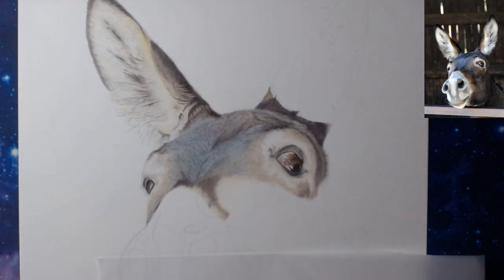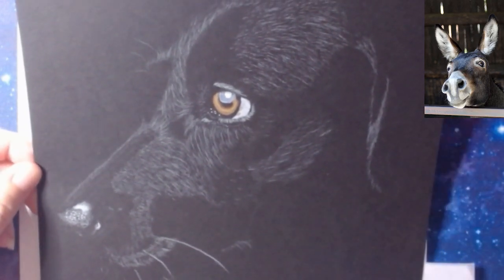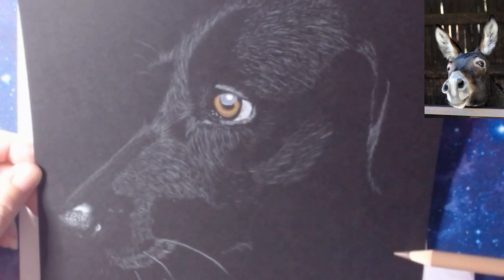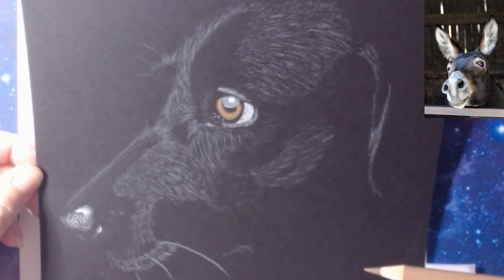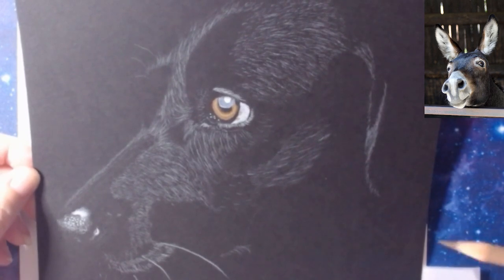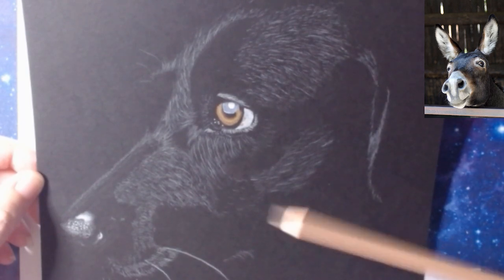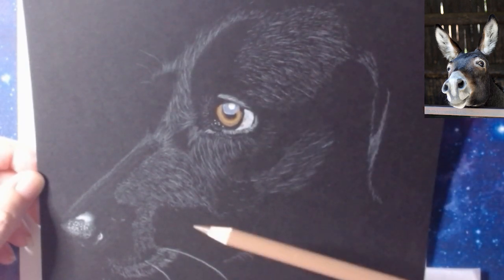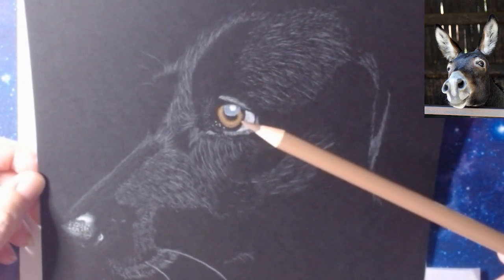Oh, let me show you the bit of art that I did yesterday that some of you may have seen. So, hang on. There he is, my little doggy. It's a black lab drawn on black paper. This took me about an hour and a half to do, and I'm quite pleased with it for a first go, for a proper animal drawn on black paper. I did a couple of those sketches in London where I was just messing about. But yeah, it was mainly just done with white pencil. Apart from, I did the eye in just white, but it didn't look quite right.